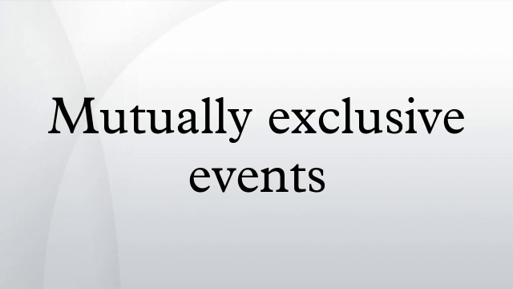For example, one cannot draw a card that is both red and a club because clubs are always black. If one draws just one card from the deck, either a red card or a black card can be drawn. When A and B are mutually exclusive, P(A or B) equals P(A) plus P(B).